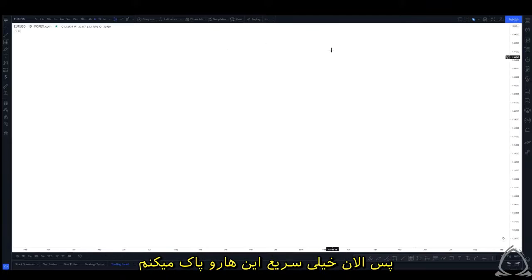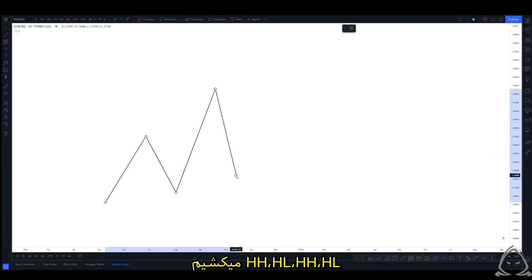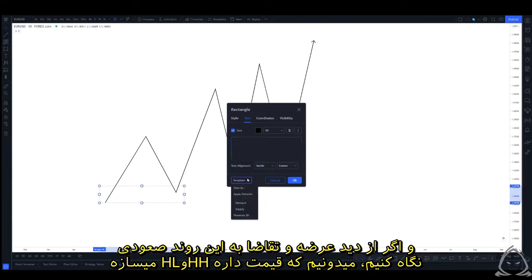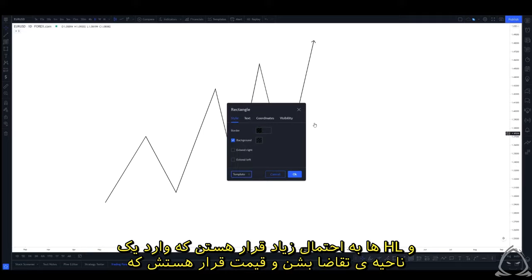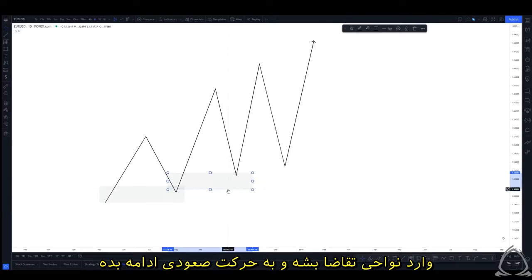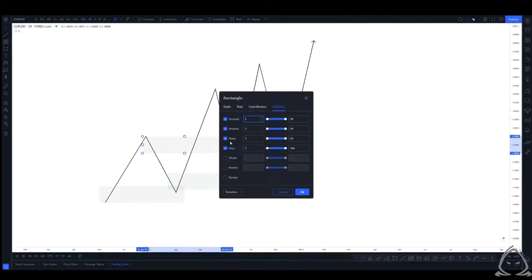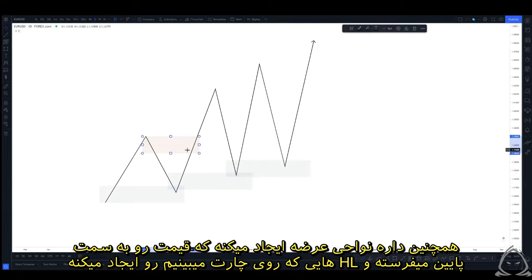So what I'll do really quickly is just clear this up. We're going to draw in another bull trend, seeing higher highs, higher lows, higher highs, higher lows. And if we're looking at this bull trend from the basis of supply and demand, we know that as price is creating higher highs and higher lows, the higher lows are more than likely going to tap into some form of demand zone, and price is going to continue tapping into demand zones and continuing to move off. What we're also able to gain from that is, as price is creating the swing highs, it's also creating supply zones that are pushing price down into forming the higher lows that we see on the chart.